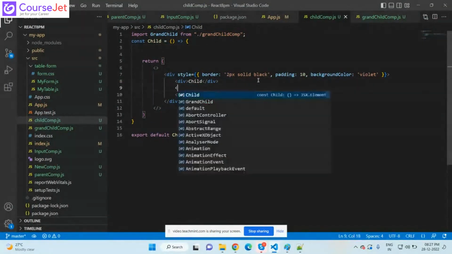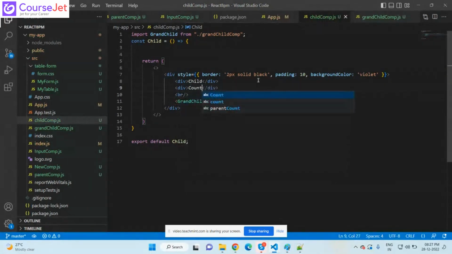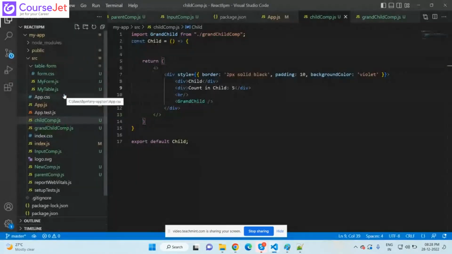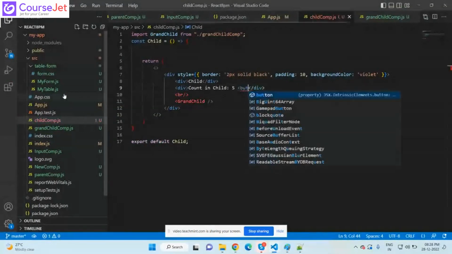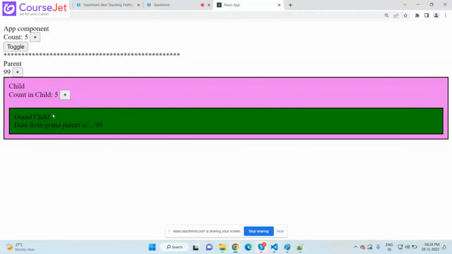So here I am going to create a div: count in child is 5. Again I am going to keep a button nearby, that is the plus button. So as usual, by clicking this plus, we are going to increment this value.